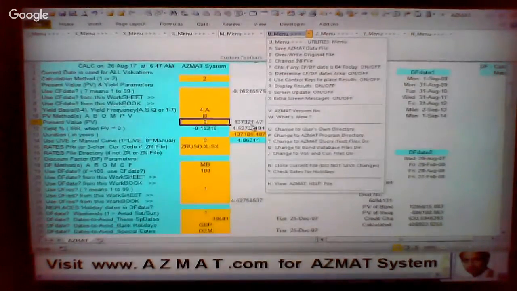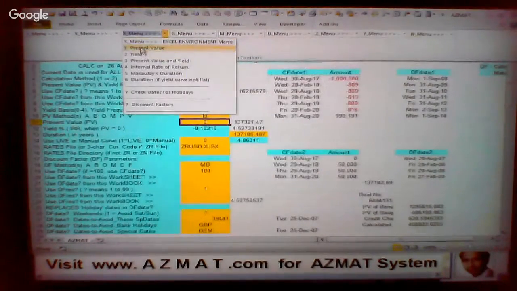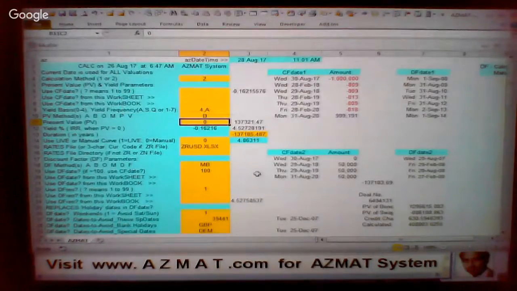Right, if the Control V command is used, so instead of using the present value command from the X menu, if I simply select a cell, one or more cells, and use Control V by holding down the Control key and pressing the letter V, then the AZMAT System enters the present value or values depending on the number of cells selected.